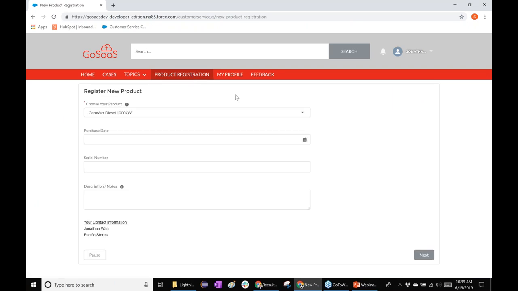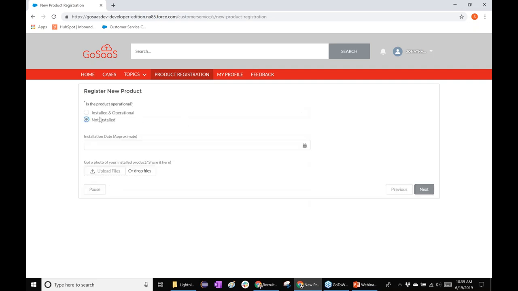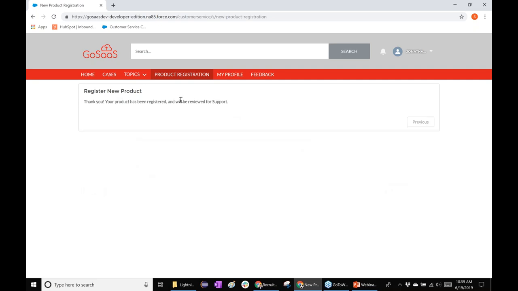we see a Lightning flow that is added on this page. And I can go through these steps to register my product. In flow, you can always populate these pick list fields based on data in your org, or you can query user record to display user information, as well as you can query any other object. So I go to next screen and I select certain options, and when I click next, effectively the system will register my product and will create an asset record and contact record for this user. So that's one example of how you can use flows in your communities.